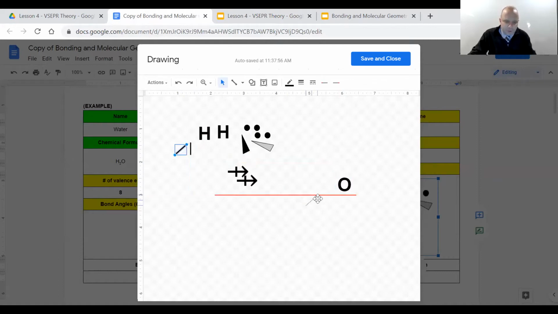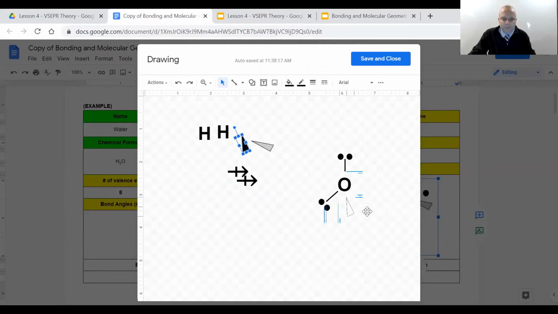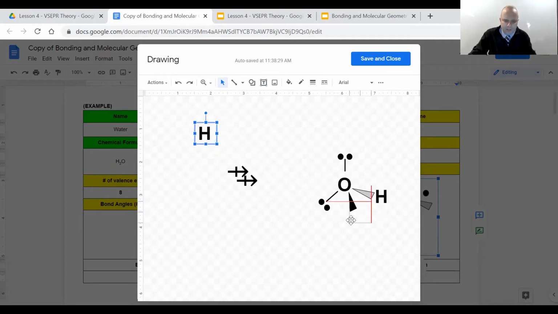Notice that the lines that I've created for you are already at the correct angles, so you don't have to swing those around or anything. So we're going to put one going up, one going down and to the left. The one going up is going to have a pair of electrons. The one going down and to the left is going to have a pair of electrons. Now these bonds are also already at the correct angle, so you could just move these into position. And then we're going to put our hydrogens on the end of each of these. So we'll put a hydrogen there, and then we'll put another hydrogen here.